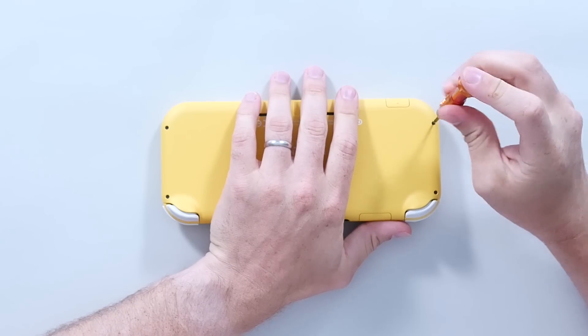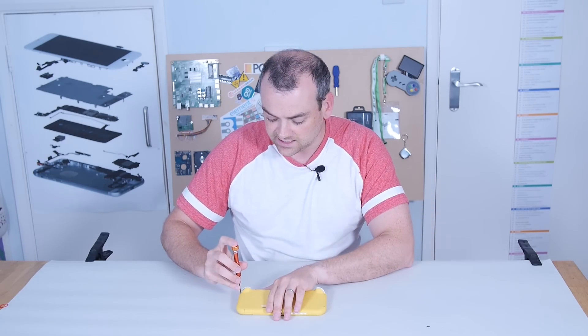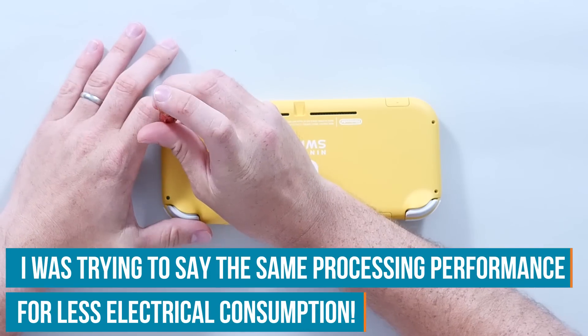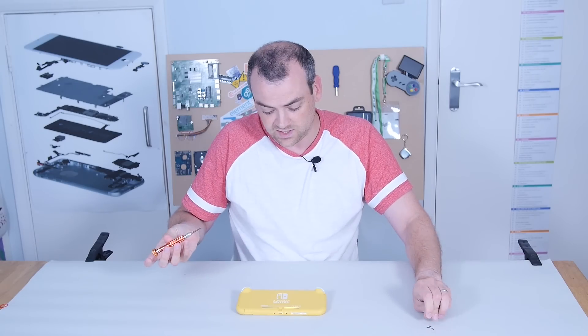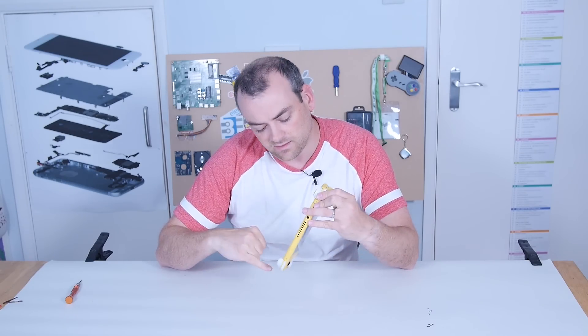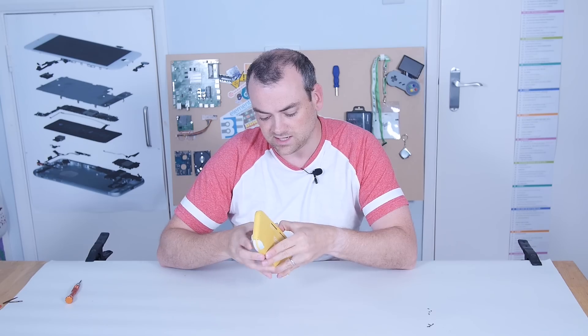There's a lot of stuff that we already know is going to be exactly the same as the original Switch, or very similar to it. We still know this is going to be the NVIDIA Tegra chipset, albeit a slightly upgraded version. It's got the same power output, but the new revision is less energy intensive. The battery life on this is supposedly increased by up to 50%, which is good. If it's designed to be used on the go, not really at home, then that's a good thing. I wonder if with this design they've managed to consolidate onto a single board, which would be cheaper for manufacturing and streamlines assembly.